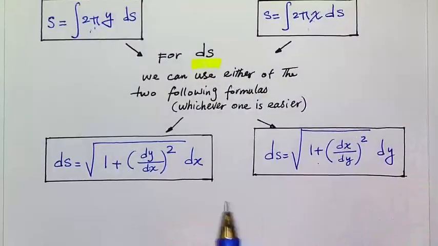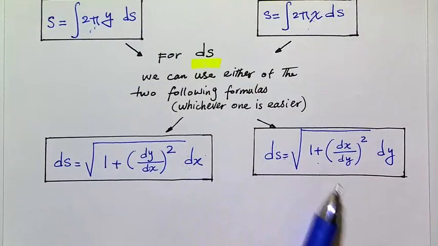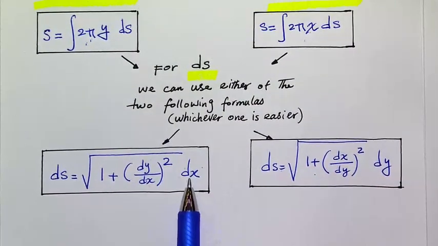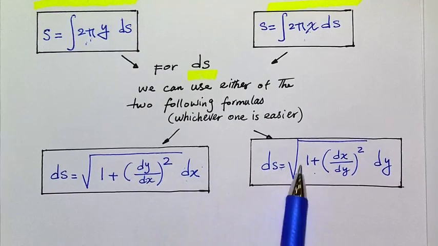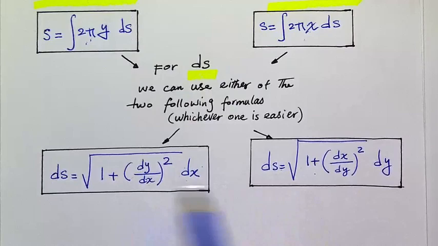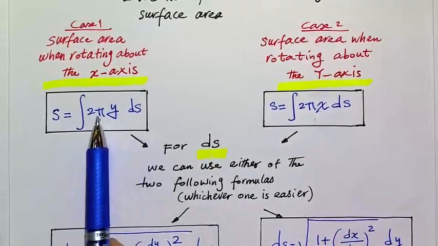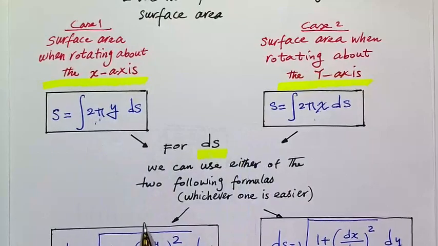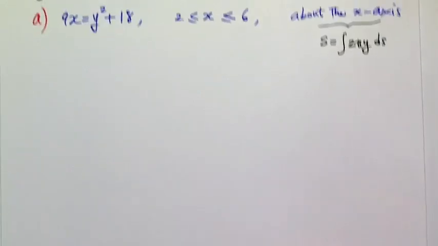You've already seen these, right? This is from the previous section, 7.4, when we talked about how to use integrals to calculate the length of an arc. This is what we used, right? So we're using them here in the context of this new integration formula. Okay, so let's go over some examples here.